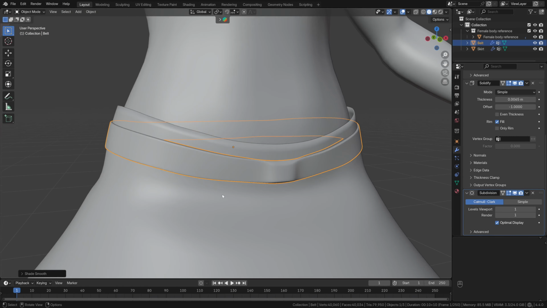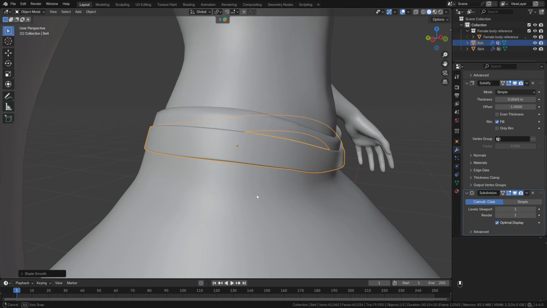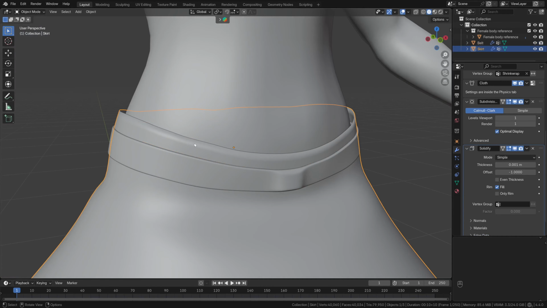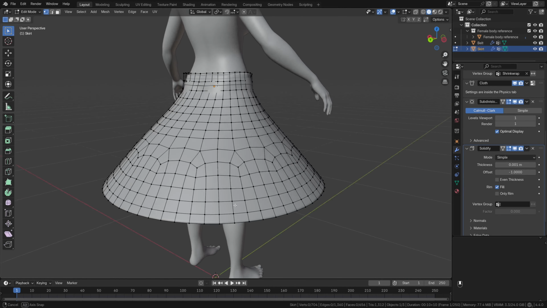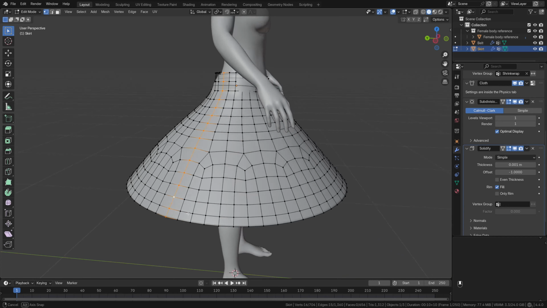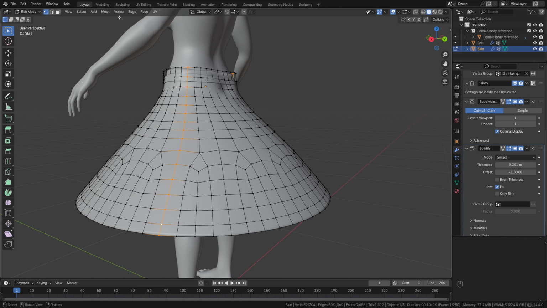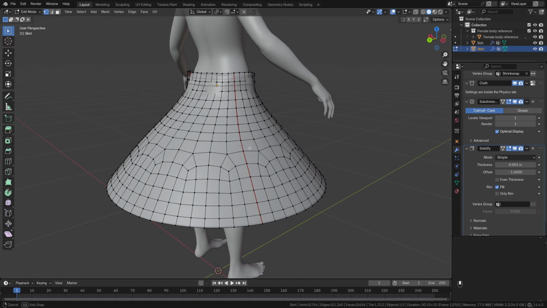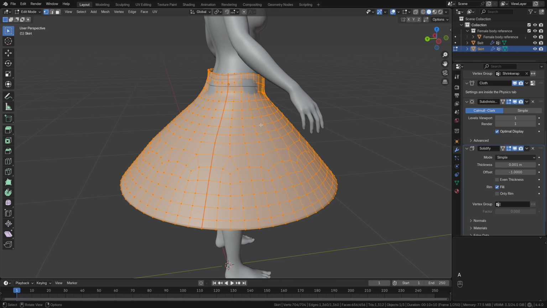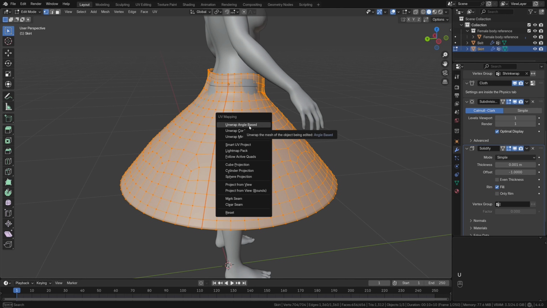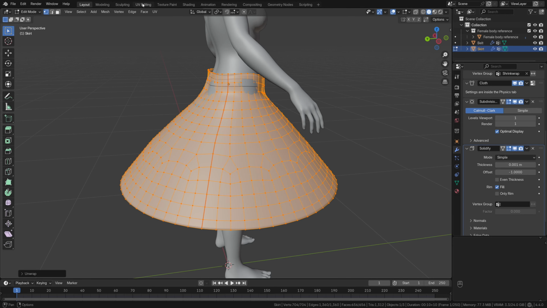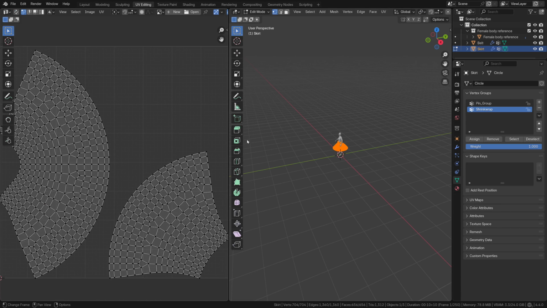We need to UV unwrap this so that we can apply textures to it. So select this one, go to edit mode using tab, hold Alt and left click this one, shift Alt left click this one here, then go to edge, mark seam. This will apply a seam to both of it. Then select everything using A key, press U on the keyboard, unwrap angle based. If you go to UV editing workspace, as you can see, we have a UV like this.